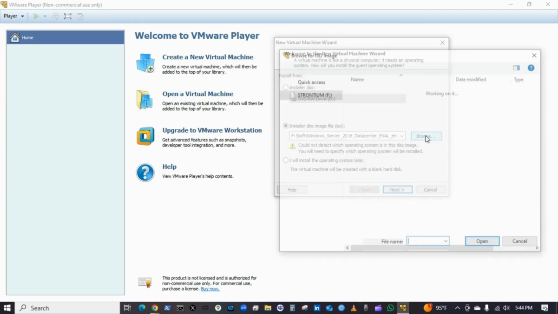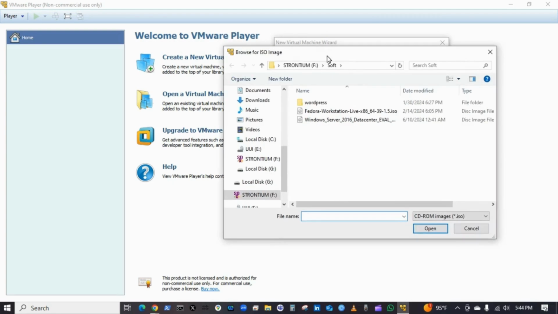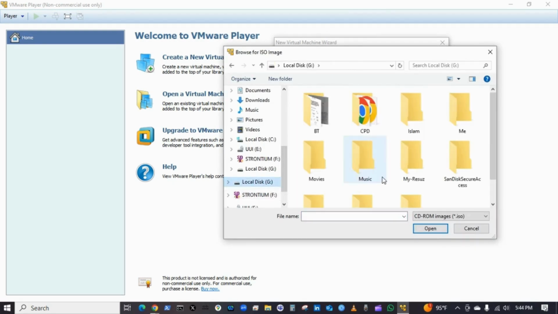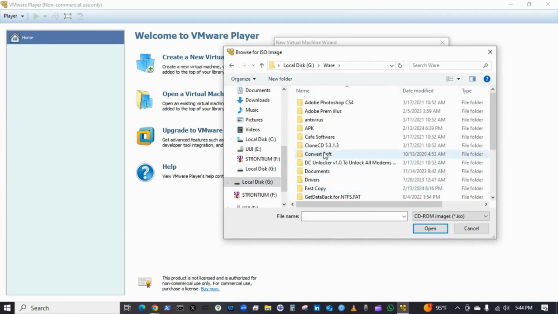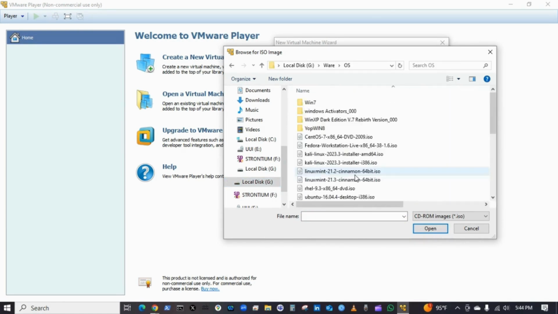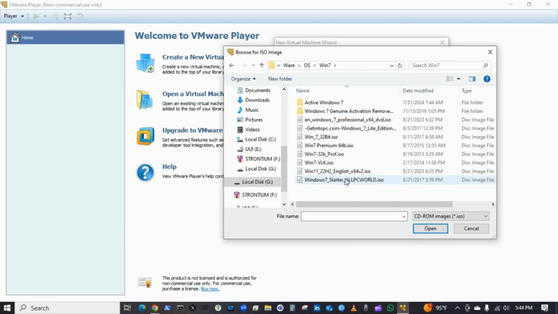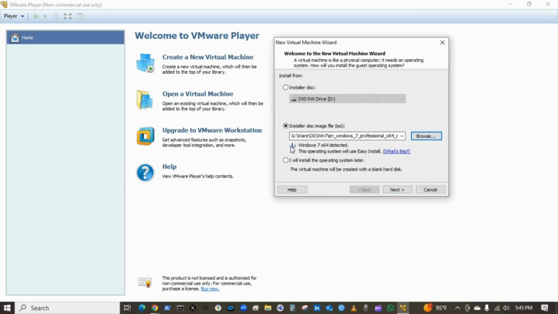I'll go to my local disk G, then my operating system folder, then Windows 7, then I'll use Windows 7 Professional 64 DVD ISO. This is it. Then I'll click open. When I click open, you see it's already detected here that this is Windows 7 64-bit. Okay, I will click next.